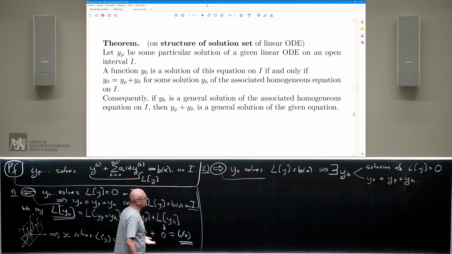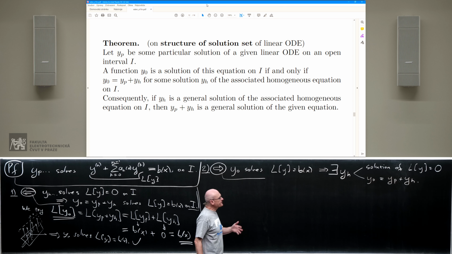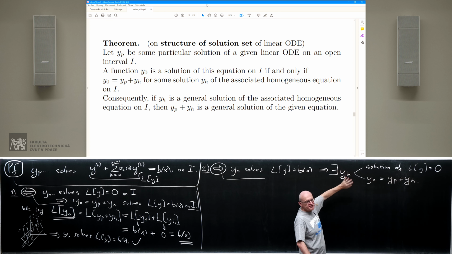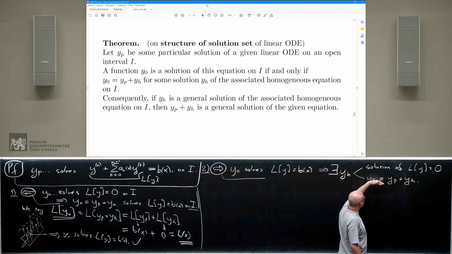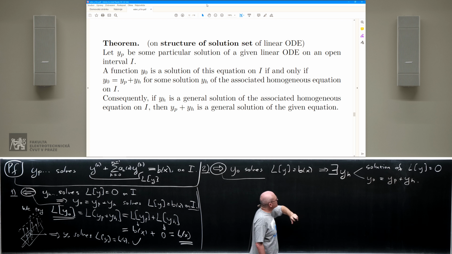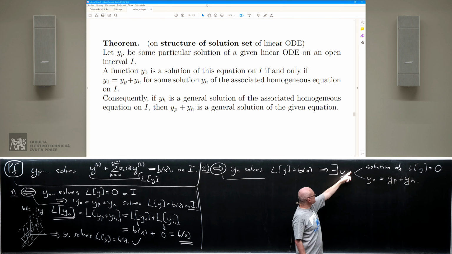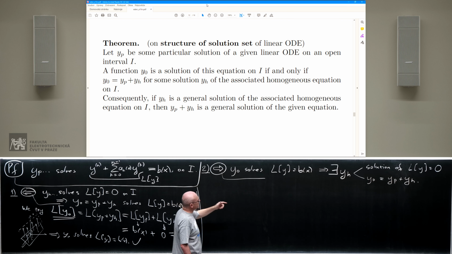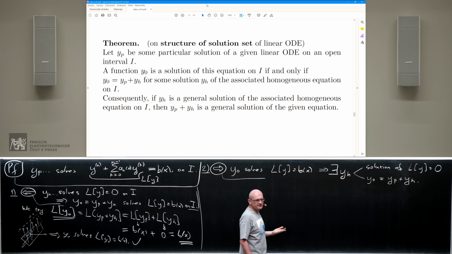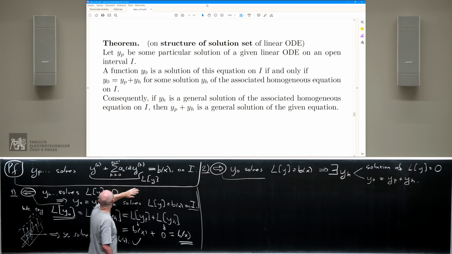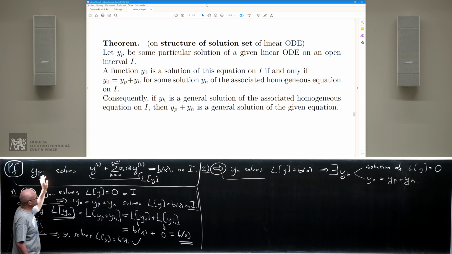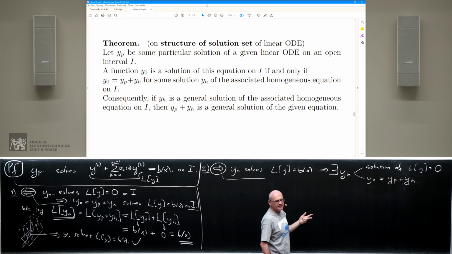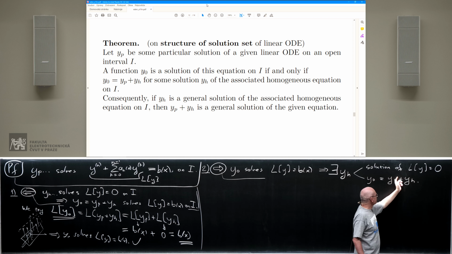Again, let's ask what we have to do. Well, this time it will be actually a little bit more difficult, because it's an existential statement. It says there is some function, some mysterious yh, which satisfies certain conditions. Typically, when we are proving existential statements, we are doing it by exhibiting an example. So, where do we find some yh? What do we have in store? Well, we have yp at this moment. We always have it. That's the particular solution that we have all the time in this proof. And now we also have another solution of the original equation.